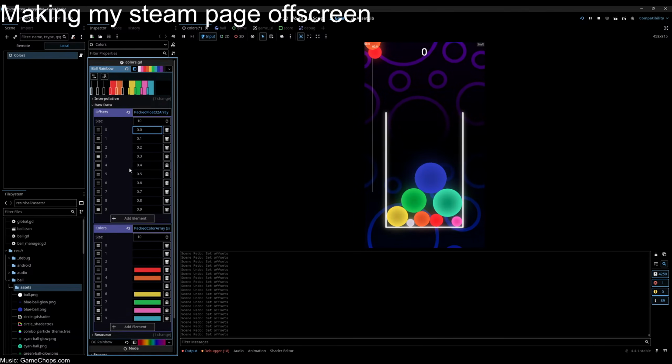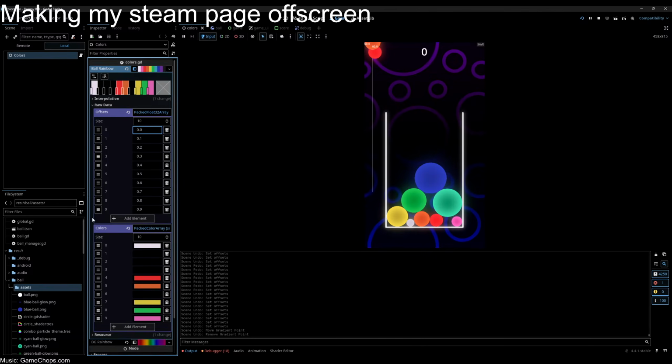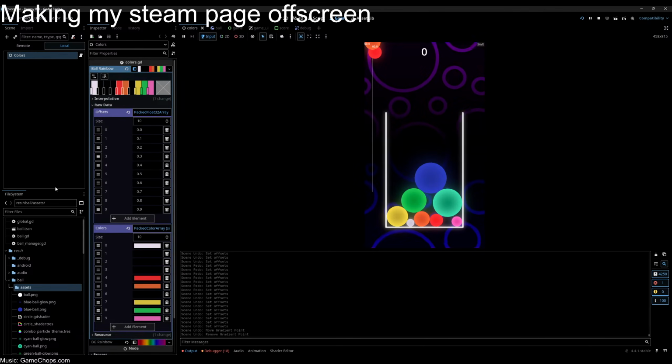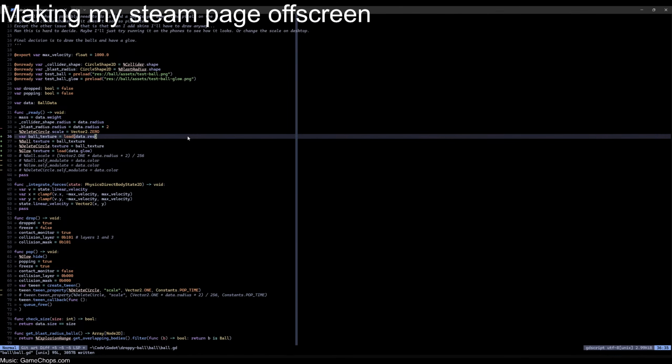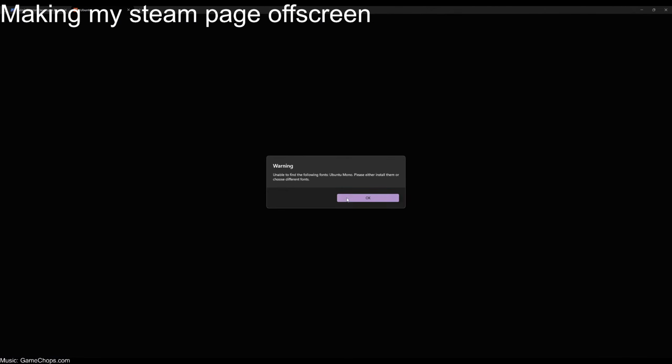Oh my goodness, all of the colors just disappeared. So yeah, I do gotta go back. Oh my gosh. Let's see if I have that saved somewhere. That is so disappointing. Godot's gotta step up their game.